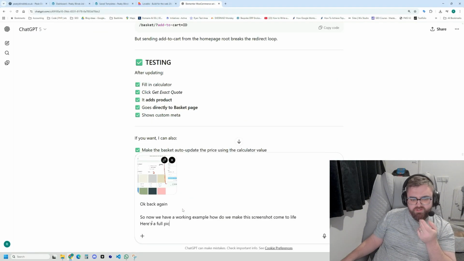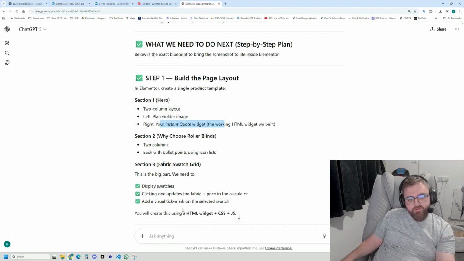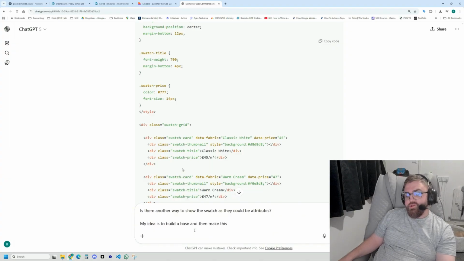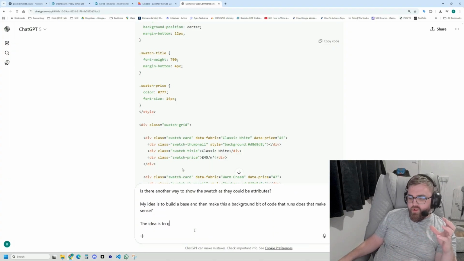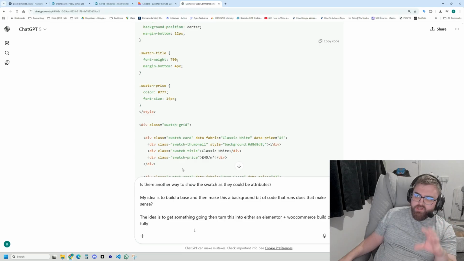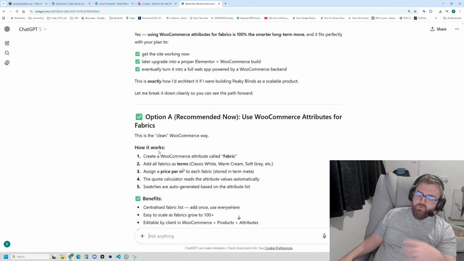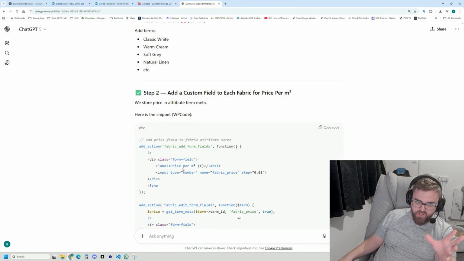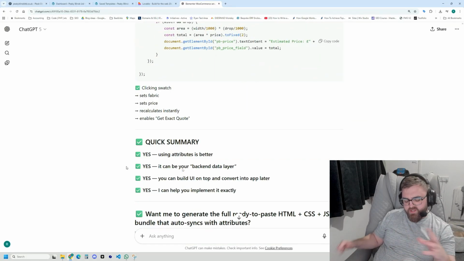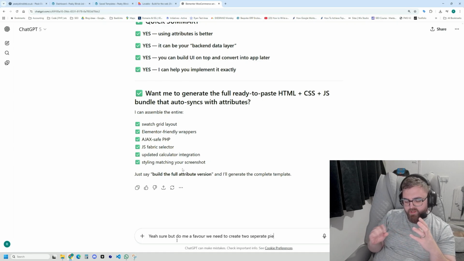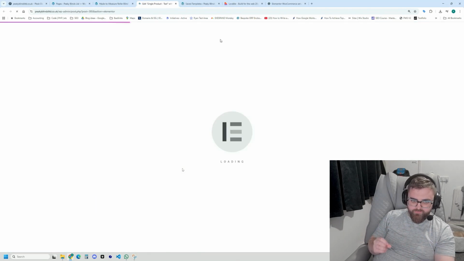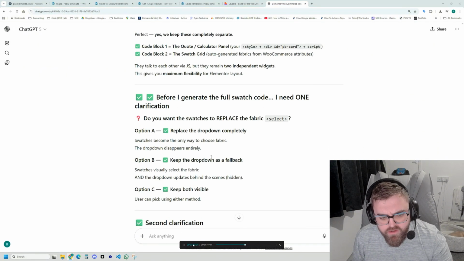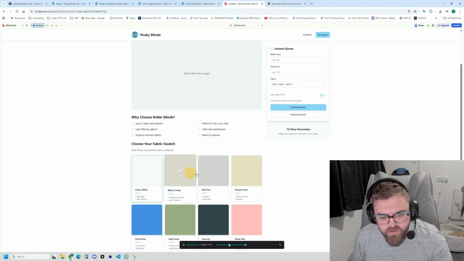It's a pretty interesting process because we start with a very basic instant quote tool that doesn't do much, and then we end up with the start of the rest of the template, which is the swatches. Basically, over the next few days, we're going to be connecting them both and making sure they work in sync with each other. So if I go back a second, you might see it in here if I paste it in.